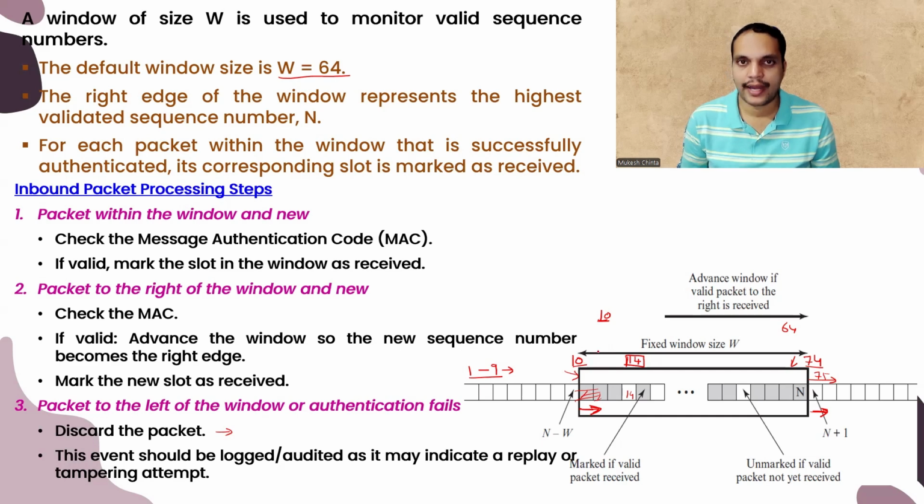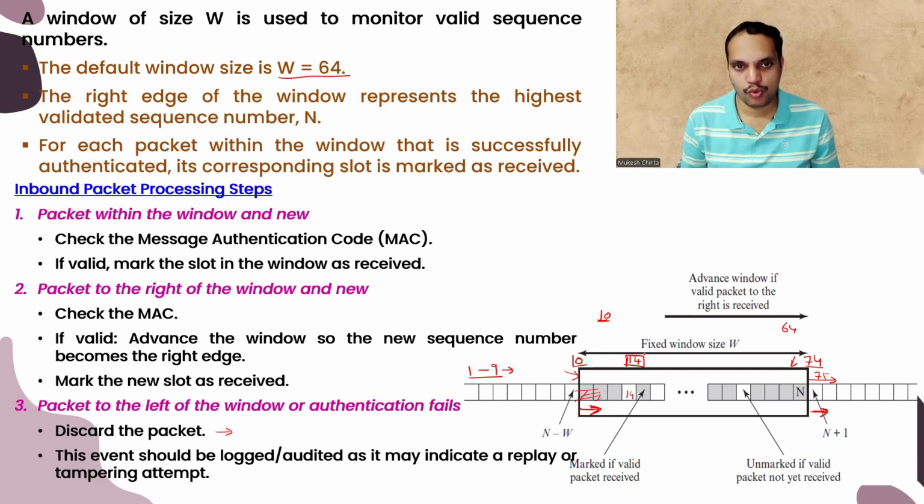Now when you receive a packet that is outside the window bounds, you should not accept it, because we know that it already has been accepted once with the same sequence number and I now cannot accept it again. This is how the receiver can maintain a sliding window and be able to observe any attempt using replayed packets, or you can monitor and thwart the replay attack.